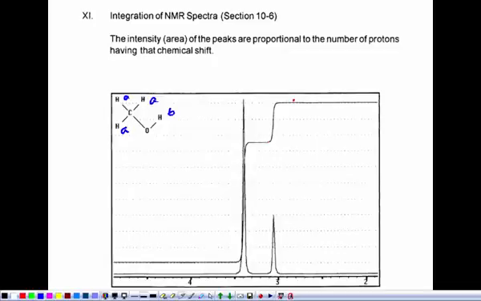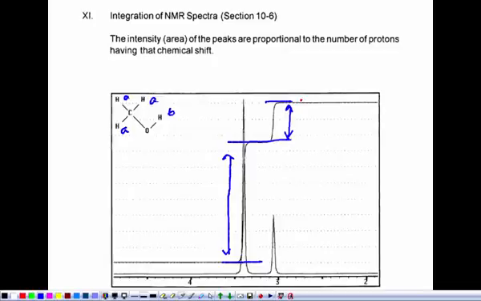So the integral is actually the distance between these 2 plateaus. If you measured the distance between the beginning plateau before the peak and the plateau afterwards, that height is proportional to the peak area. And for this smaller peak, we would go from here to here. So that would be proportional to its peak area. Nowadays, with the computer, we would actually put individual S-shaped integral curves over each peak. But that's more detailed than most of you need to know.